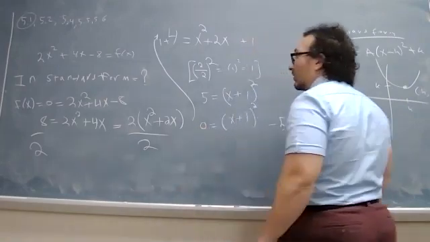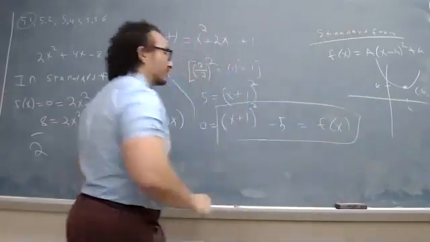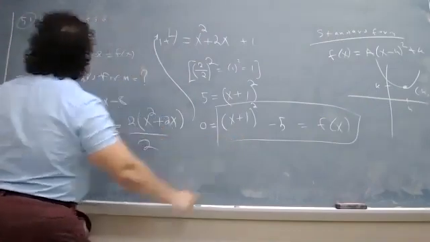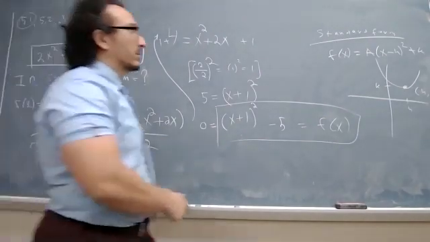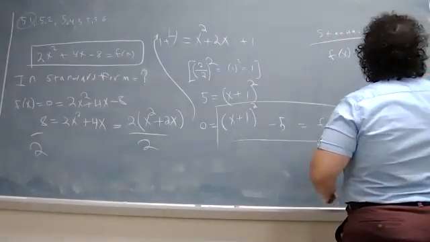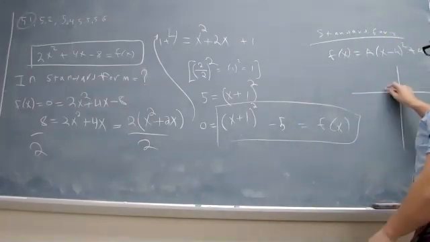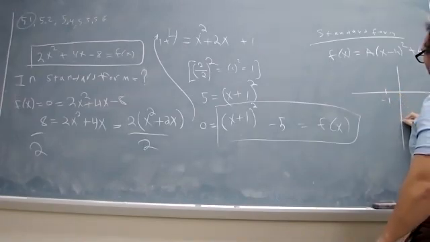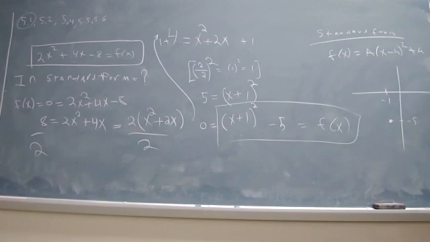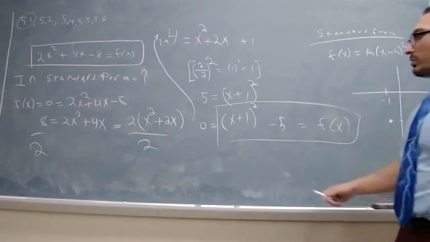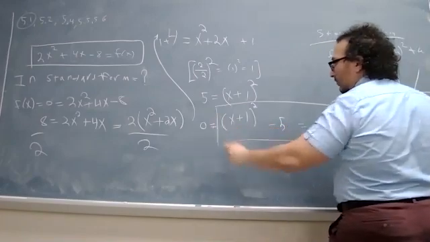All right, and notice that this equals 0, and we had set our function equal to 0 originally, right? So that means our function is equal to this. And so this is exactly the same thing as this. But we have it in a standard form. And now we can find out where this parabola is centered at. Well, its vertex is at -1 and -5 right here. If I find -1, I find -5, I put a dot. Okay. Then we have to determine whether the parabola is opening up or down. And clearly it's opening up because it has a positive number out here, not a negative.